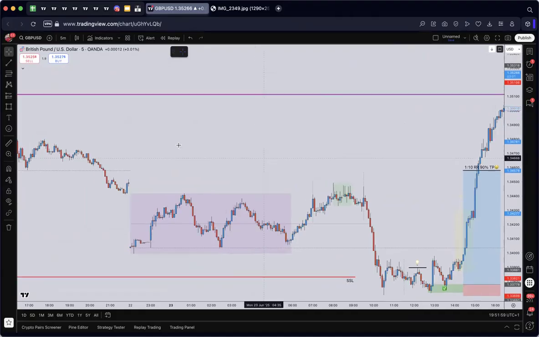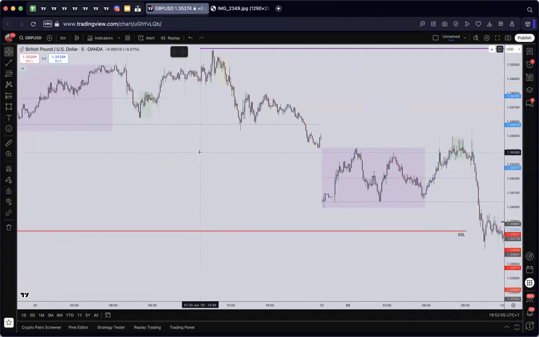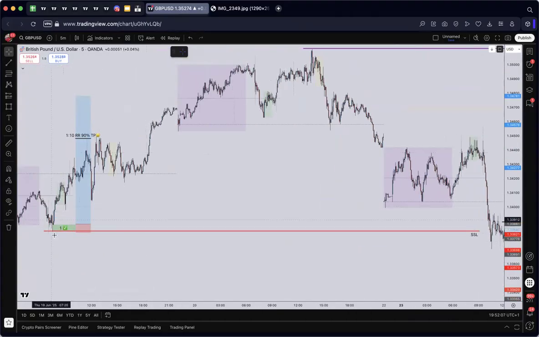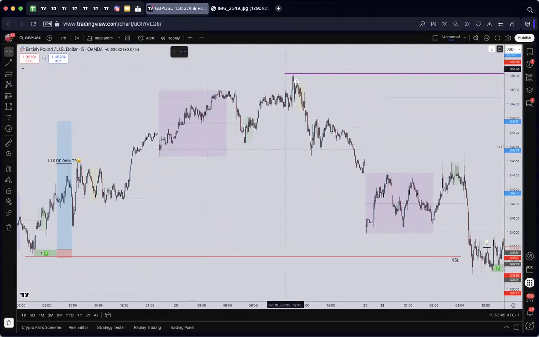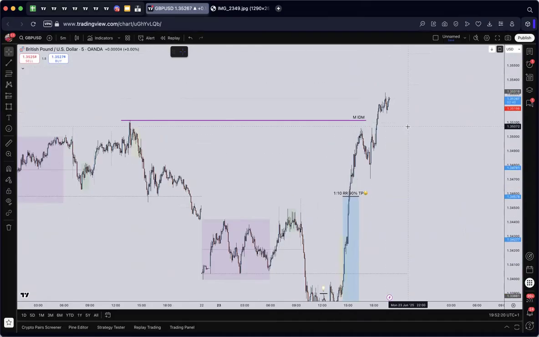But then let's break down the other side. What was the pricing from the previous week? Where was the high of that? It was here. We already took out the low from that previous week, so where was the high? The high was here. So what do you think I'm going to target? I'm going to target this. On my execution, I executed twice with a TP of 10 to 1 through here, and then another one just targeting here to see how far we can ride up.